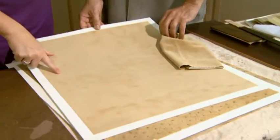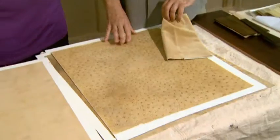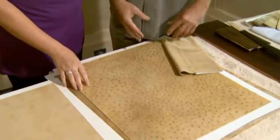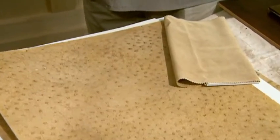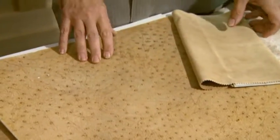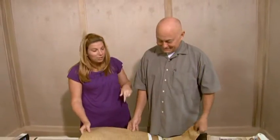Right. Now this is nice. Got a nice texture to it, but I like the matte finish on this one. This is rather more extravagant. This is great for a gentleman's den kind of thing, a smoking room. Oh, this would be great. Very African feeling, but also the idea of putting an ostrich skin on the ceiling is just too extravagant. A little too extravagant, but I do like this. We may need to keep this in mind for another project.